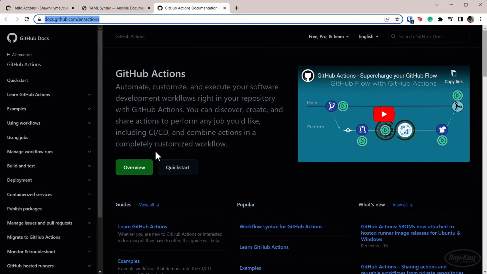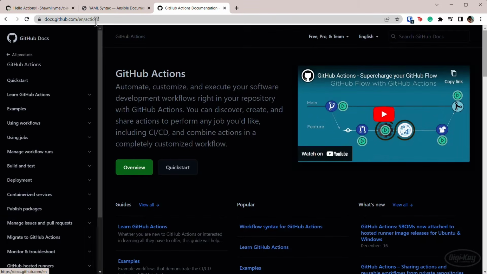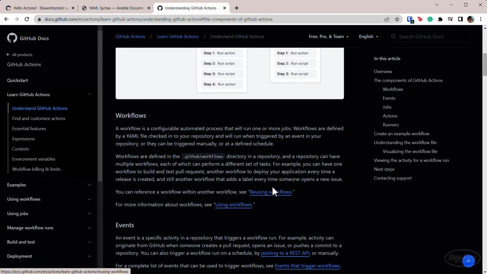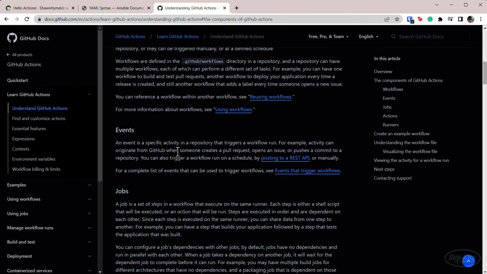If you head to docs.github.com/, I guess your language, I do wonder if I put /actions, it will take you to your language version of the GitHub Actions documentation. If you go under Learn GitHub Actions, go to Understand GitHub Actions. I recommend reading through this page as it will go over some of the terminology that we just covered. For example, what a workflow is, and we created a specific YAML file for our workflow.